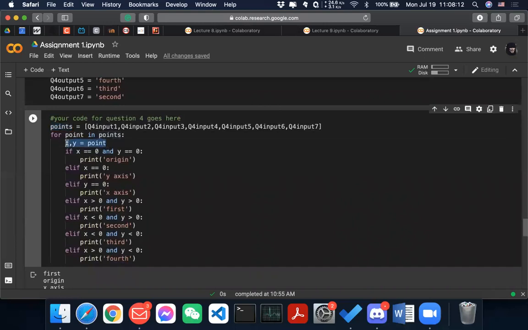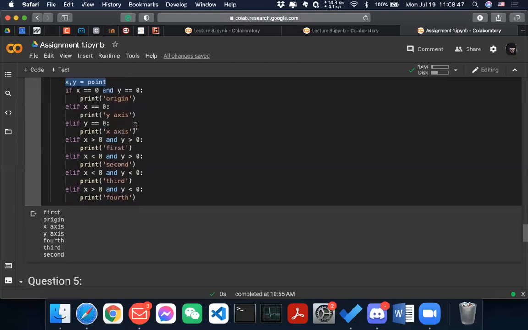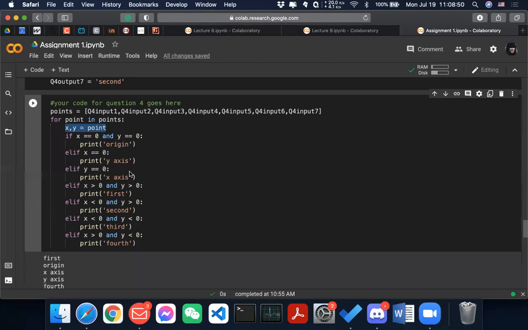Unpack just means that if you have a bunch of numbers in your tuple, then you can use that many variables to unpack it, right? So in this case there are 2 variables in the tuple, so you will just use 2 variables to unpack it. Okay. So that is question 4.